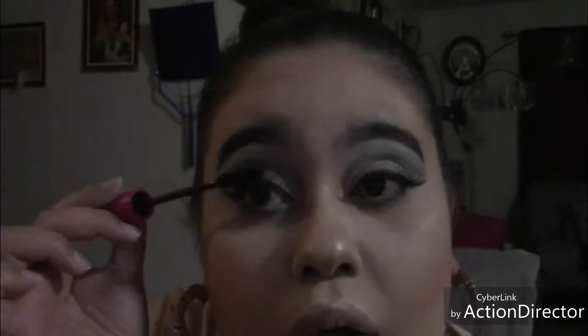Okay guys, so right here I am going in with my mascara. It's the 3D mascara, also from Farmasi. So as you already can see, I already have my eyelashes already done, and I do have my eyeliner already done also.